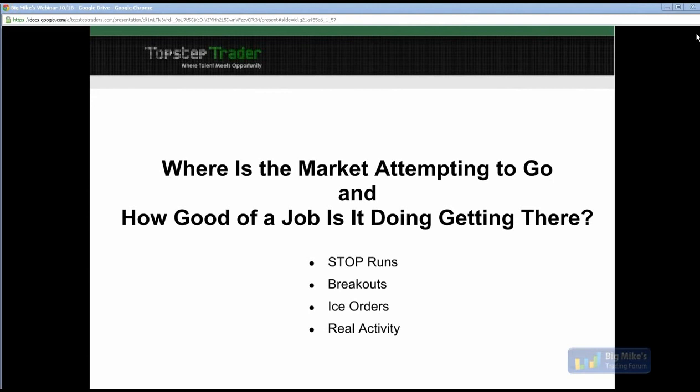Breakouts have become so much easier for me to spot since I have been watching time and sales, watching the dome at these points. And there are times when I become so confident in what I'm seeing, and it's really been a tremendous asset. So breakouts can be spotted as the market leaves the area of previous acceptance or balance, and price action begins to increase. You see the price start jumping around.